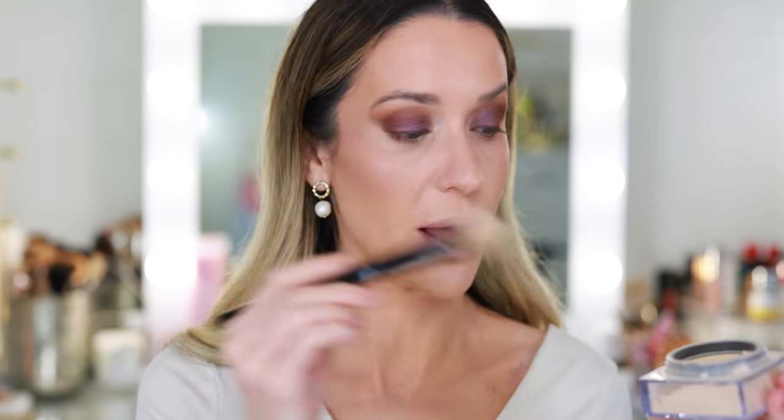To set my under eyes, I pulled out one of my favorite loose powders — this is from Huda Beauty, this is her Banana Bread Easy Bake Powder. So finely milled. It's very mattifying, which I think I need underneath the eye for this look because we've gone in with a lot of dewy products and I still have to apply highlighter and a finishing powder.